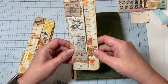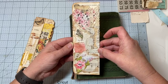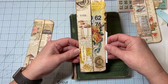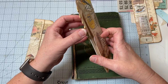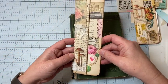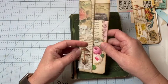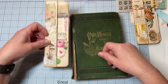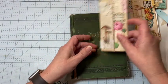So I've made a couple thus far. And then here's the back side. And then here's another one. And then I have the tags in. I haven't decorated the tags yet. And then here is the third one. And I didn't decorate the back of this one because this one I am going to put down on a page in my journal. So I didn't want to do the back.